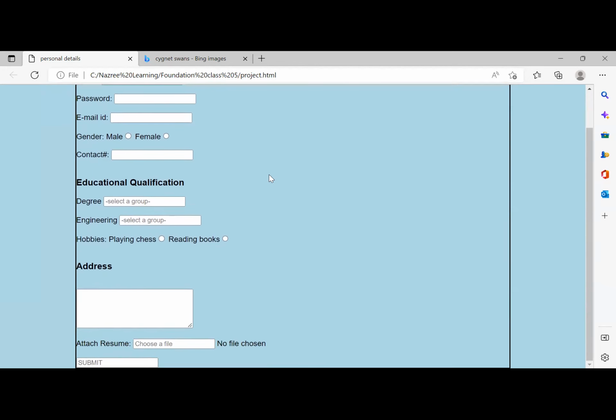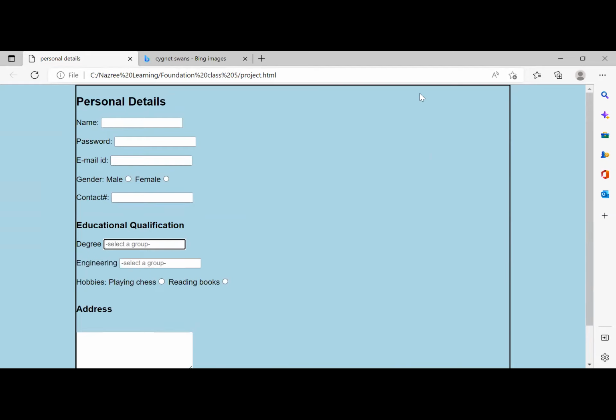You added hobbies. Fine, perfect. So you just click once on degree, that drop down, select a group. There is no drop down. That should be a drop down actually, because select a group means we need to select something from the drop down, right? So you need to add select options. Okay, I'll do that next time. I didn't notice that actually. Okay, not a problem at all. This is just for practice. It's okay. We are not UI engineers.